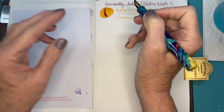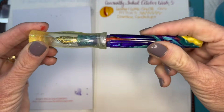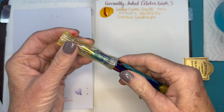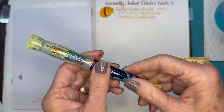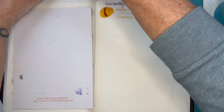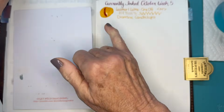If you want to check out Leather Lathe, I ran across them at the Chicago Pen Show for the first time, and I bought a pen from them at that show. Actually, I think I've got it. No, I don't have it right here. I'm cleaning it, because I wrote with it not too long ago. They're an artist team, a husband-wife team, and the wife makes these beautiful leather journals, just gorgeous, hand-painted. So one of these days I'll get one. And then I saw them at my local Pelican Hub, and that's where I bought that pen from.